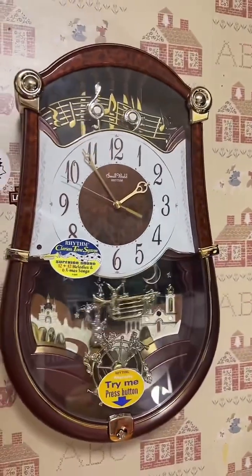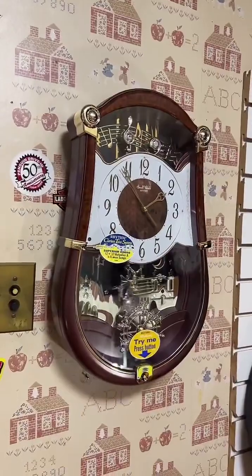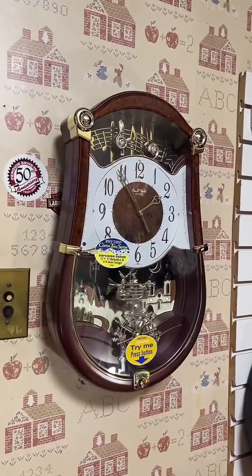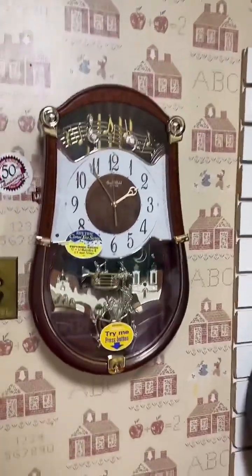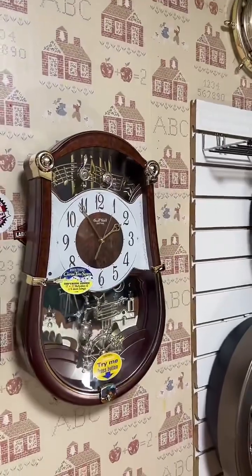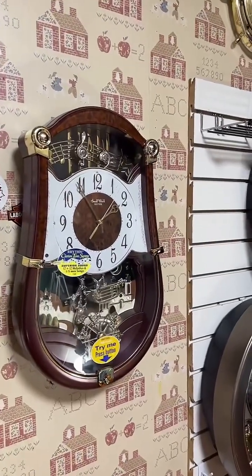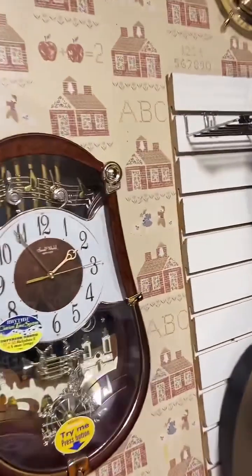I also like the shape of this one. It's a really weird shape. But yeah, where do I get them? I get them a lot of places, mostly eBay, and there are a lot of retailers that sell them. I live sort of near Amish country, and there are a lot of Amish stores that sell them since a lot of the clocks play hymns now.